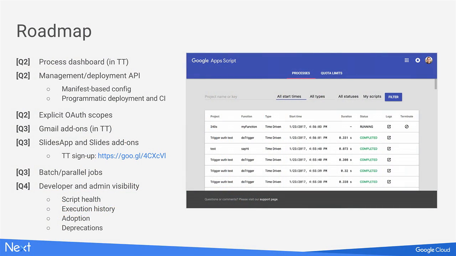And then lastly, and a little bit further out, we're thinking about more developer and admin visibility. And that's kind of a high-level view of script health without having to dive into logs or just look at the most recent execution, to point you into the execution history you see in the process dashboard, but to let you easily navigate from lots of different scripts you work with, see adoption of your scripts, get notified of deprecations, et cetera. We are in the earlier phases of that project, but we think it's super important to let developers and then down-the-line admins have a lot of visibility into what's happening in their domain, whether their scripts are working, whether they're calling deprecated APIs, and so forth.